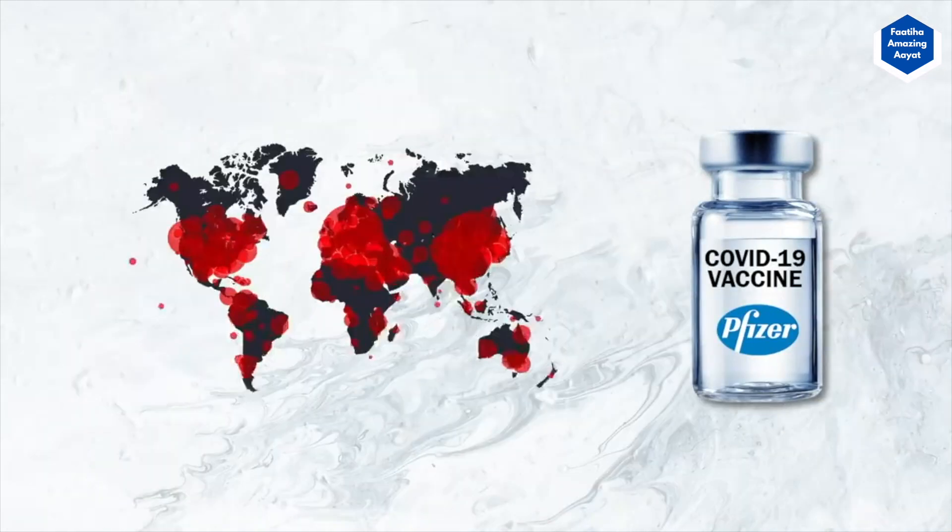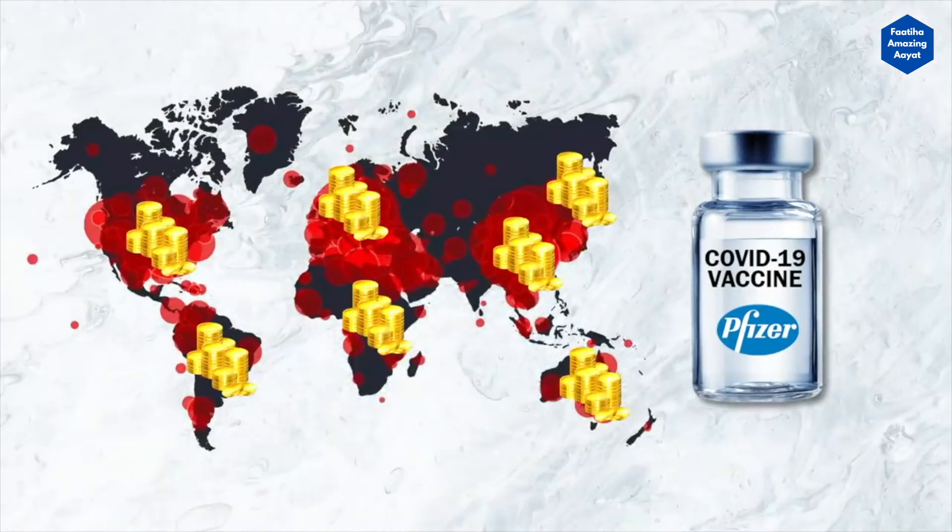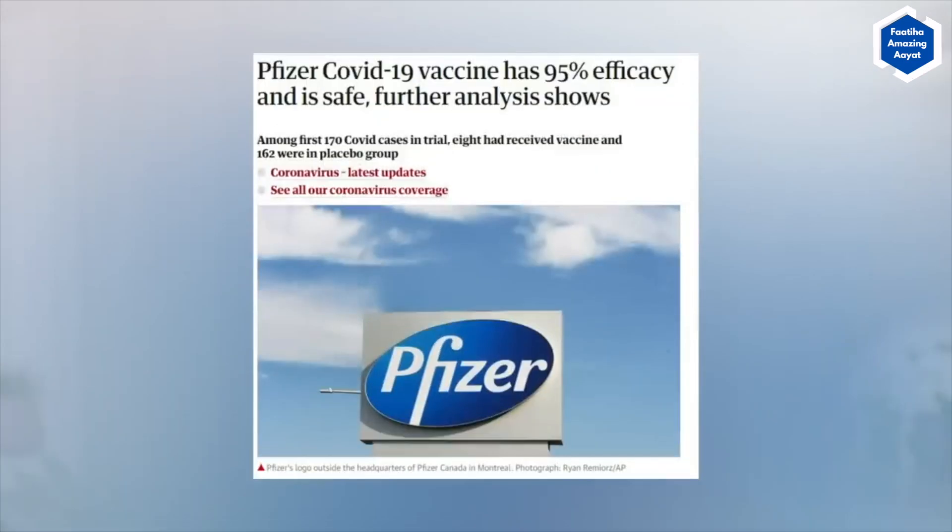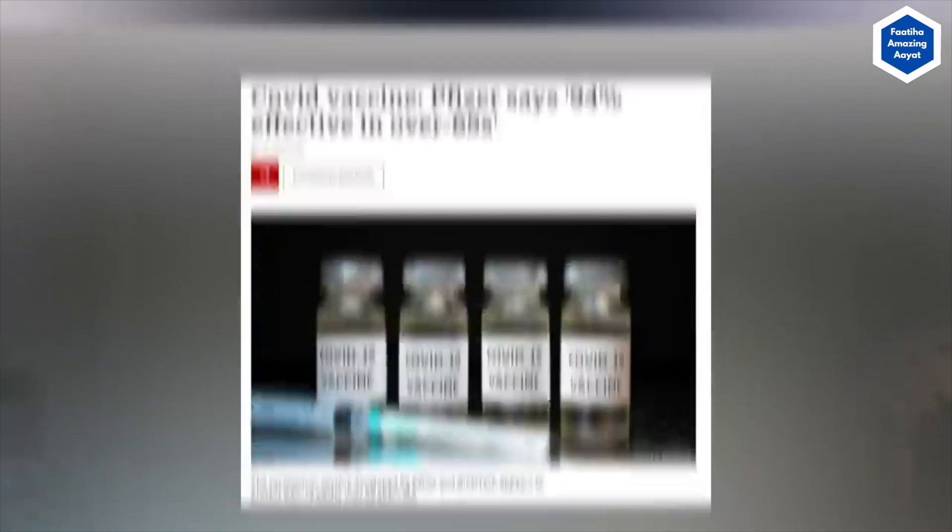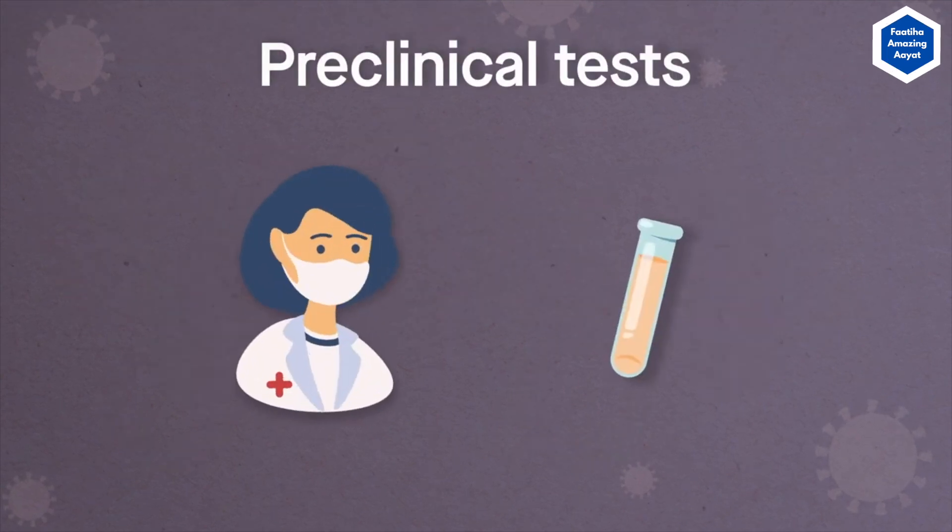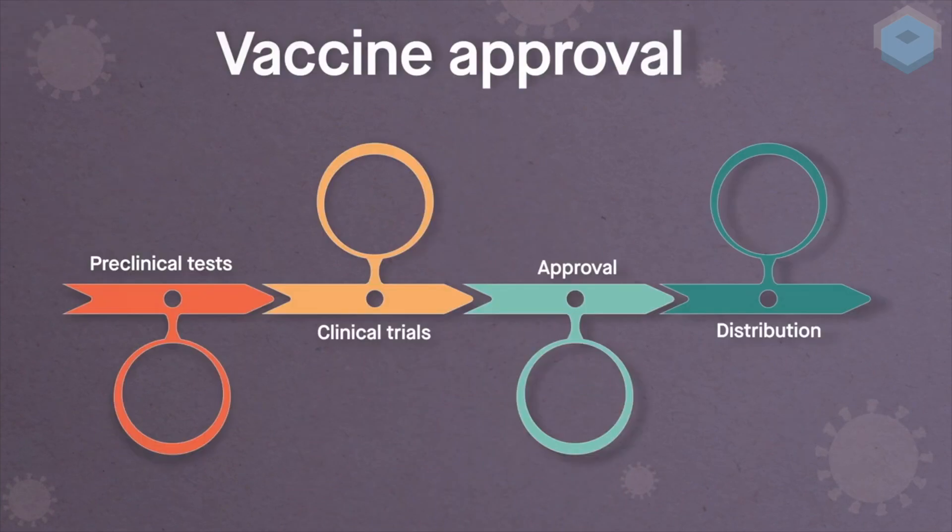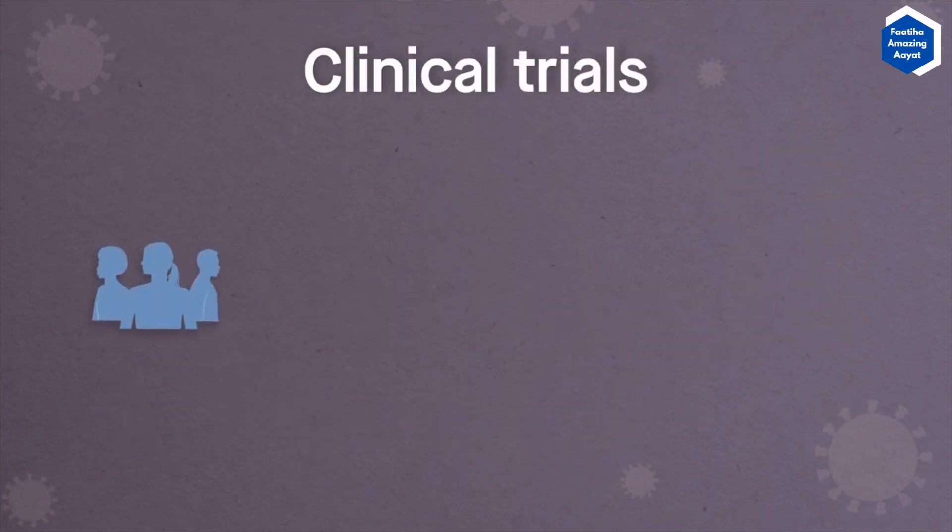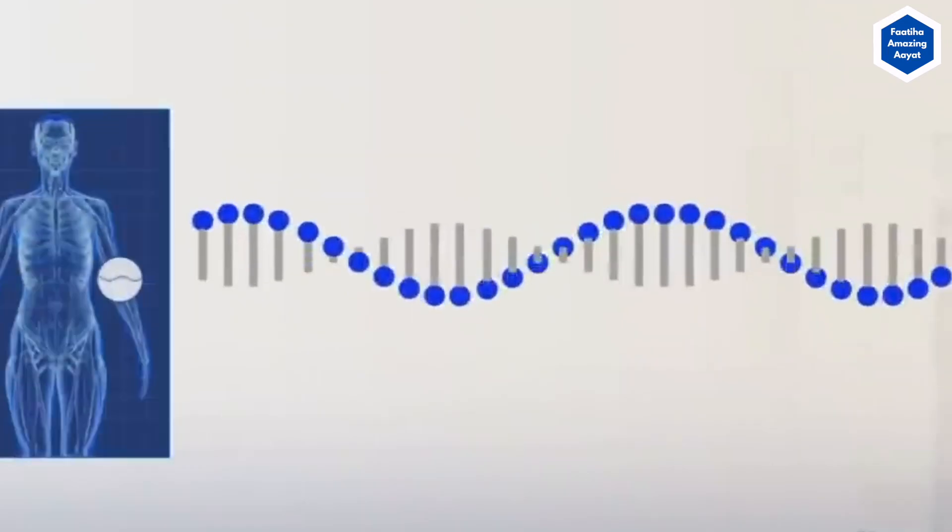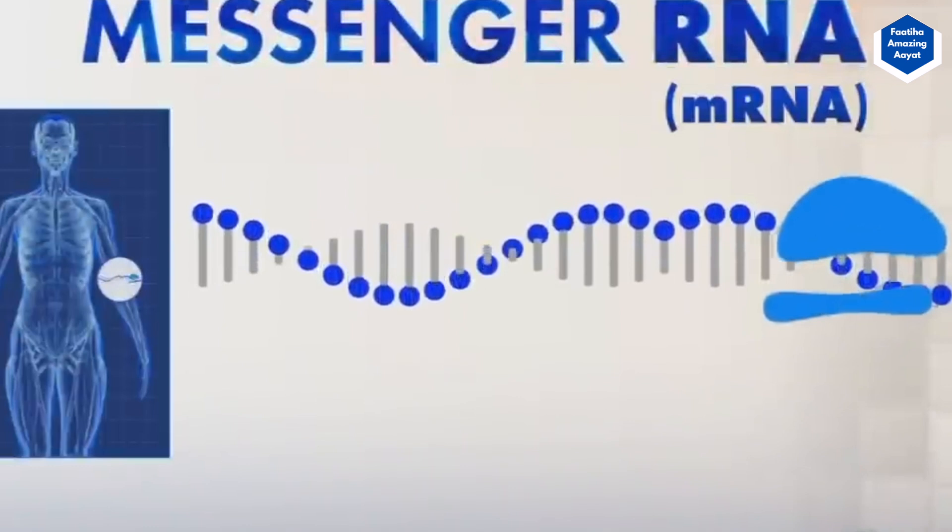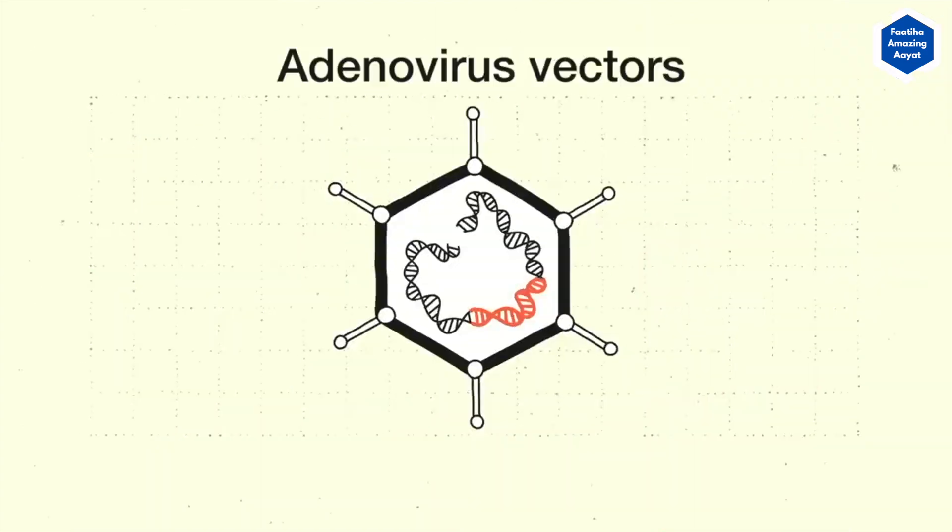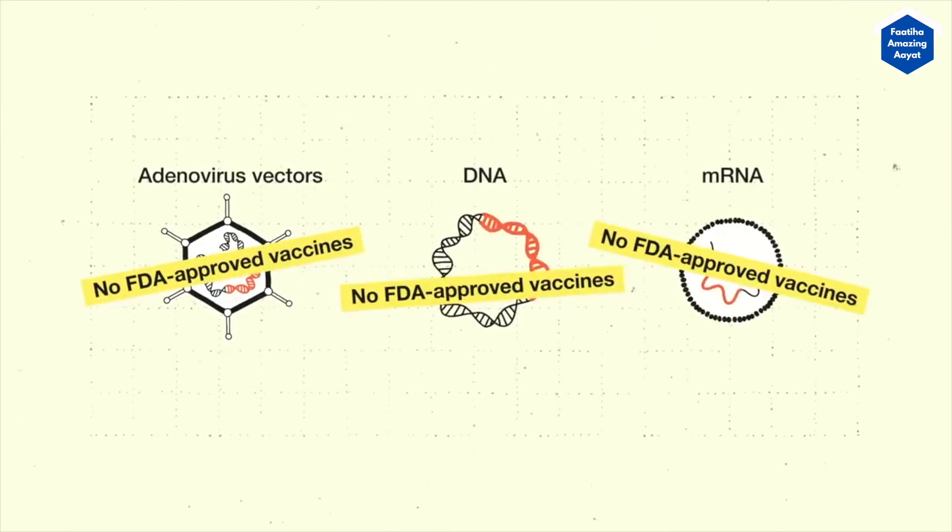Of course, a global pandemic has certainly increased the funding and resources going towards this type of vaccine, which is helpful to accelerate their development. What makes this vaccine so appealing is that unlike other vaccines, they can be made in labs with readily available materials and can be made a lot quicker than other vaccines. Instead of fully developing non-infectious viruses and then injecting them into your body, this mRNA vaccine can bypass many hurdles in an ingenious way. It's also far more cost-effective to create mRNA molecules rather than the proteins and cells.